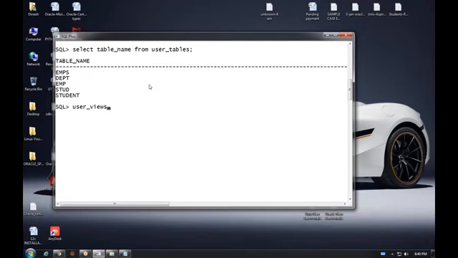So if you want to get constraints information, we have two system defined views: user_constraints, and one more, user_cons_columns. Two views are there. These two maintain constraints information.